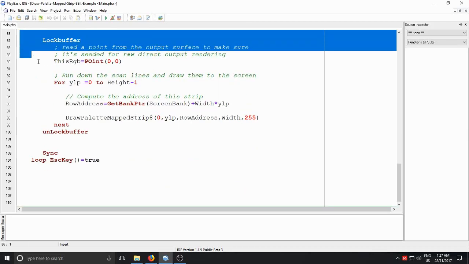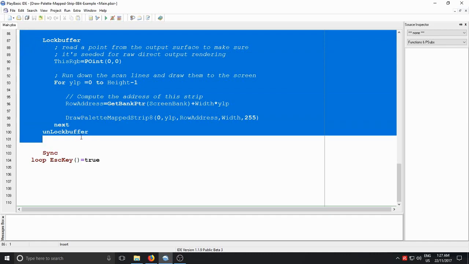This is drawing that chunk of memory onto the screen as a list of palette map 8-bit strips. So each byte is used as one colour. That would mean that the palette possible range is 0 to 255. They're not signed.